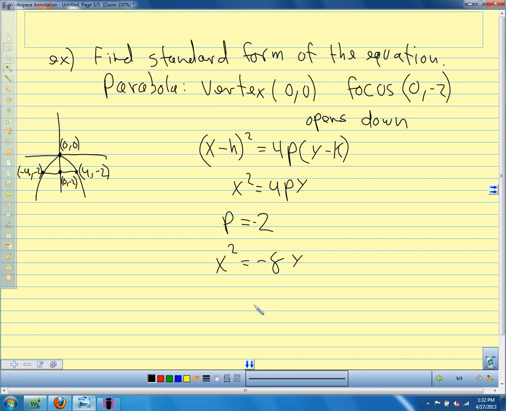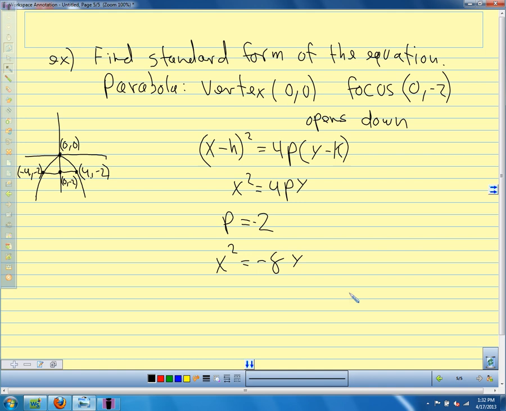All right, thank you. Let's look at another example. So these are two of the types of problems that you're going to be solving with parabolas. We're going to have an equation that's going to ask you to find the vertex and the directrix, or the focus and the directrix. It'll give you the vertex and the focus and ask you to find the equation. It'll give you the directrix and the focus and ask you to find the equation. So there's lots of different combinations of types of problems that we're going to be looking at here.